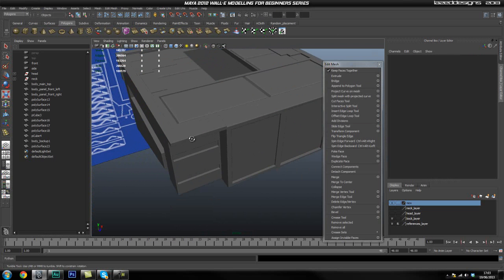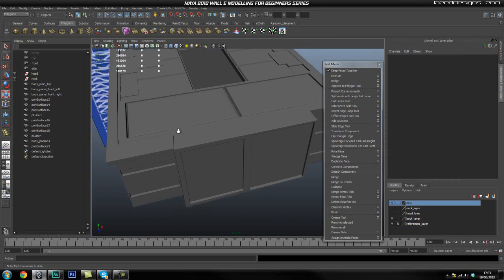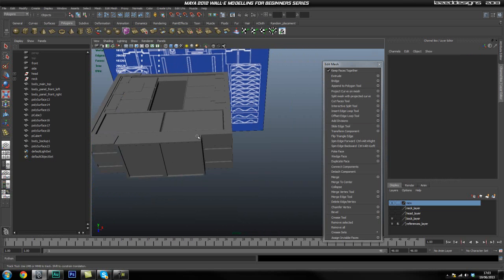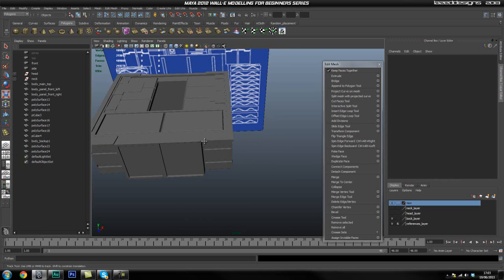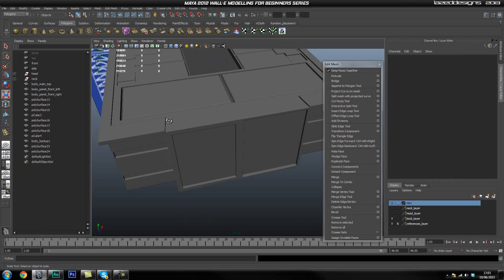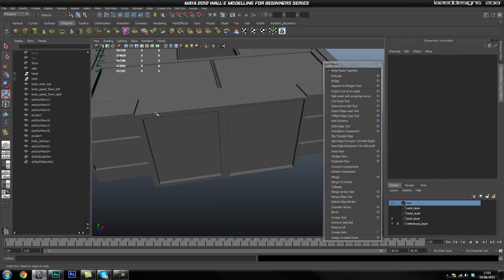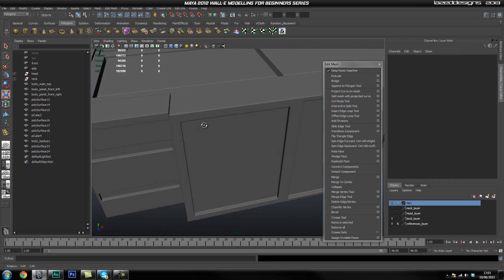And because it is a little bit different size, actually we should have duplicated this first. Let me do that again. So duplicate, scale x minus 1, because the 2 sides are a little bit different size, as you can tell.